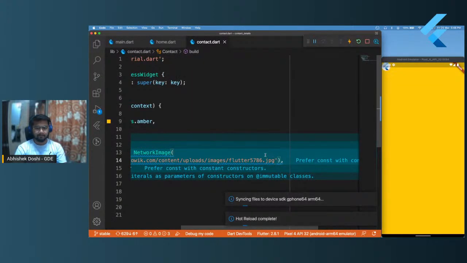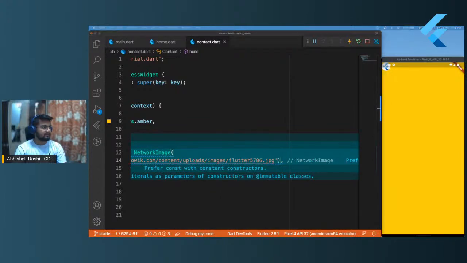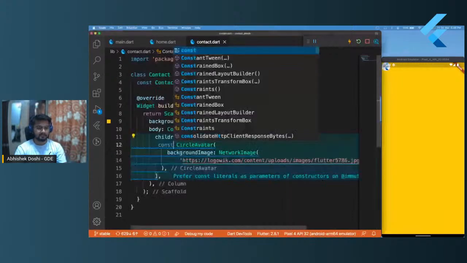So yeah, you can see on the top left corner, we are able to see the Flutter logo very small. Let's increase its size at least.